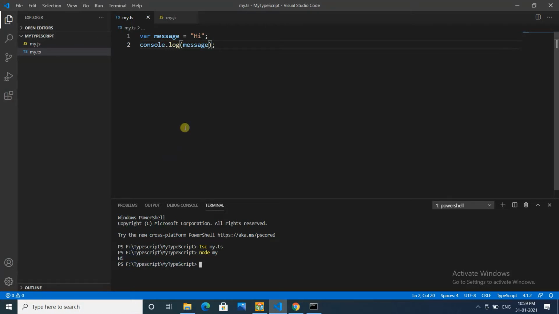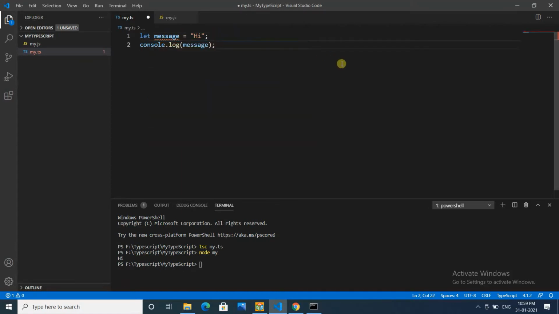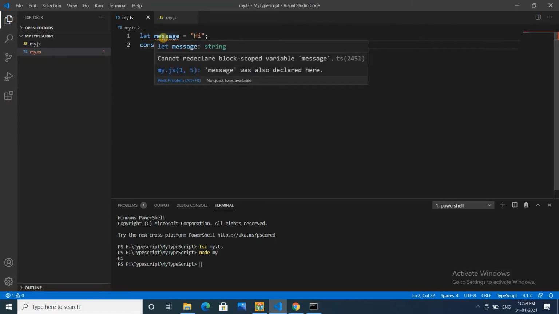Now let me follow the TypeScript standard to initialize the variable. This is how we initialize using let. You can see an error message appearing here saying cannot declare block-scoped variable message.